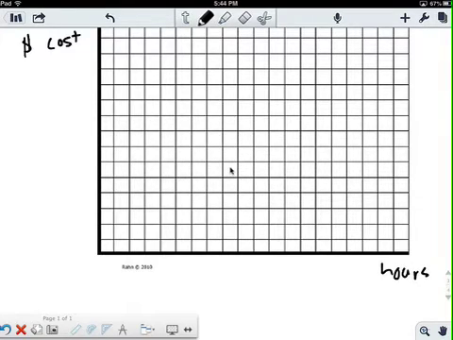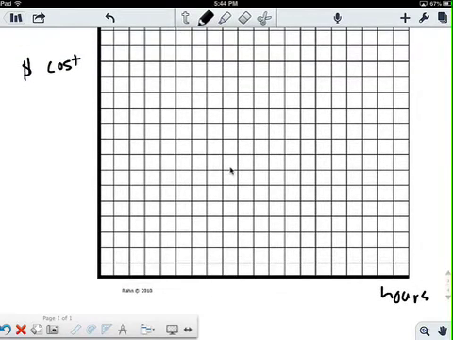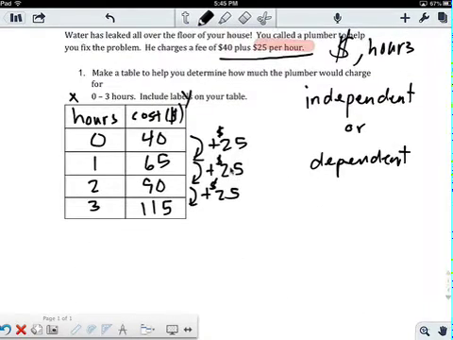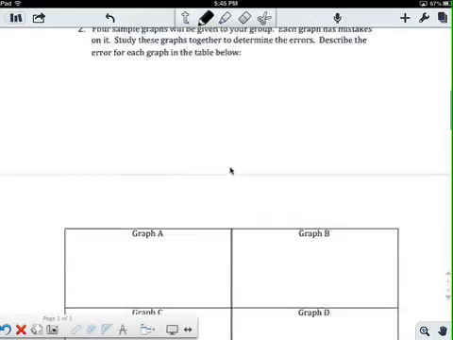Now I need to think about what I can do to take up as much space in this graph as possible, so that I have a nice graph that shows as much of the relationship as possible. For the hours, I know in my table I only go from 0 up to 3, so my graph better have 0, 1, 2, 3 on it.